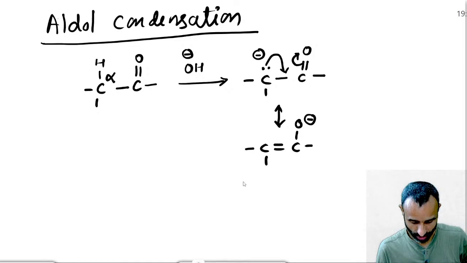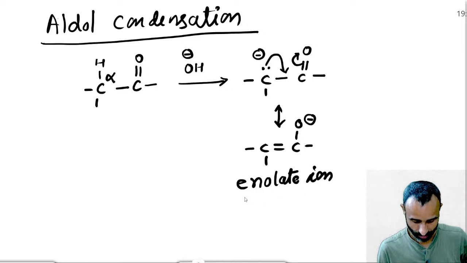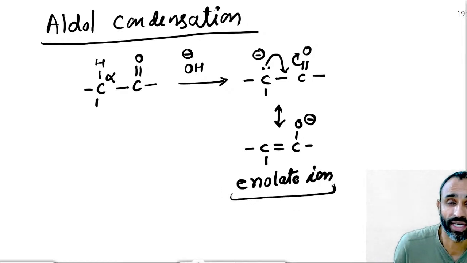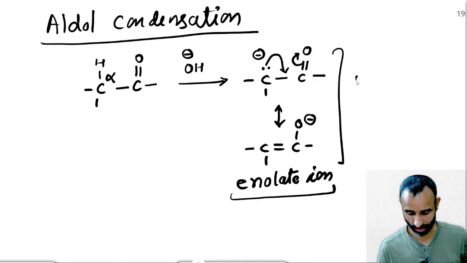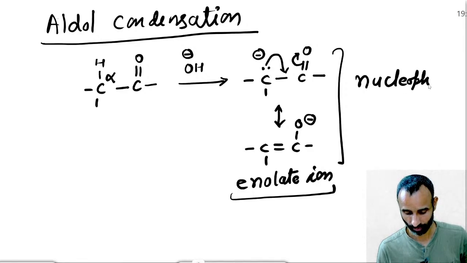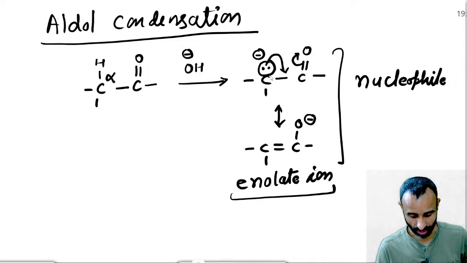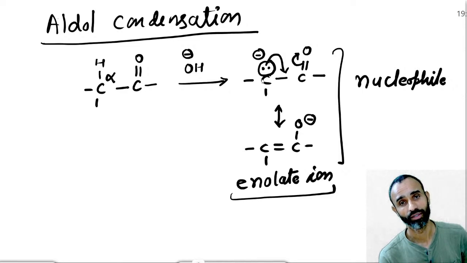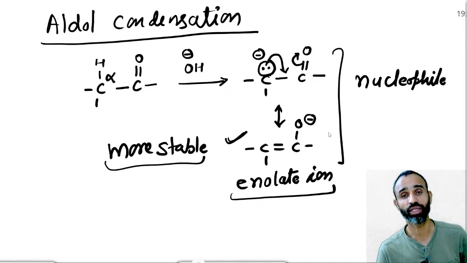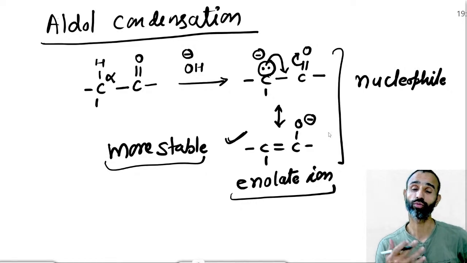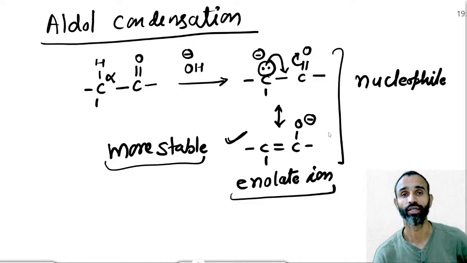And that's why it is called enolate ion. And this enolate ion acts as a, yes, it acts as a nucleophile. Obviously, attack is from carbon, because negative charge is least stable on carbon, though this form is more stable, because negative charge is more stable on oxygen, and most of the time it is on the oxygen only.